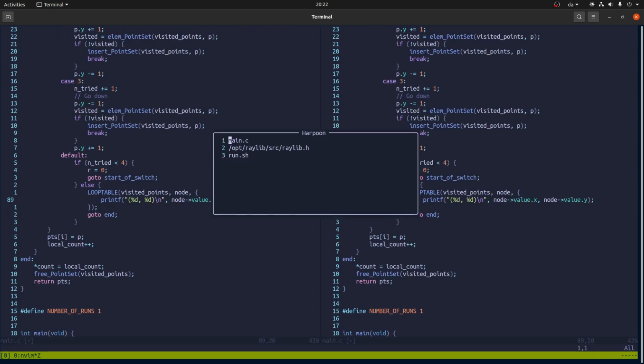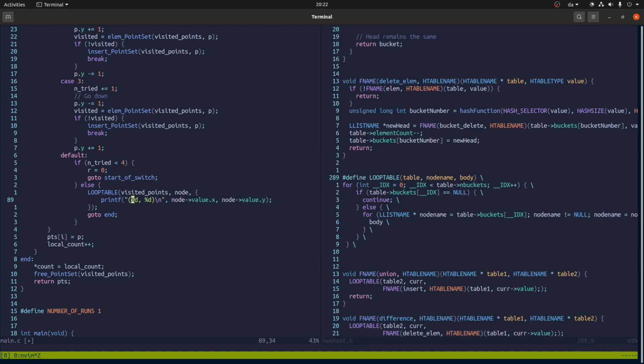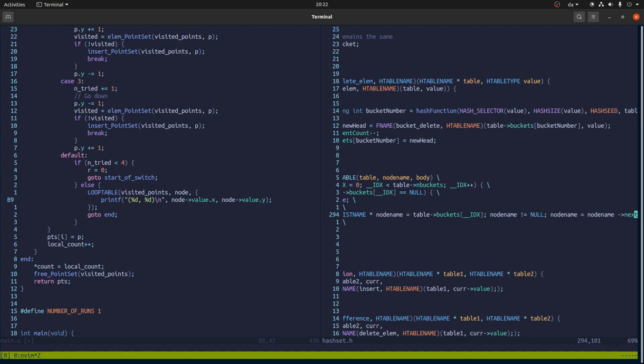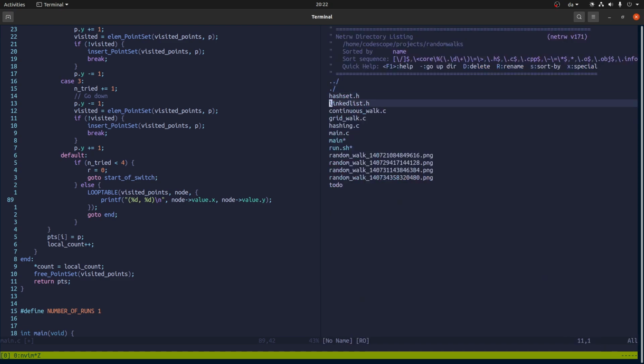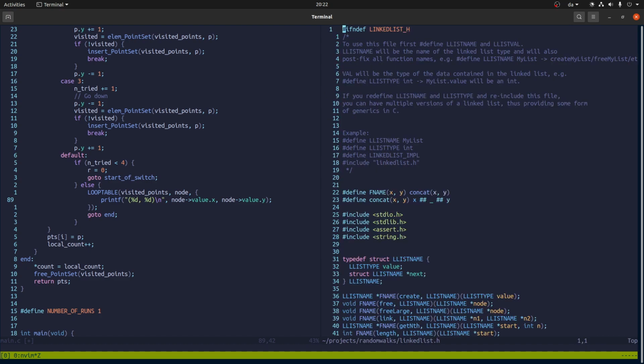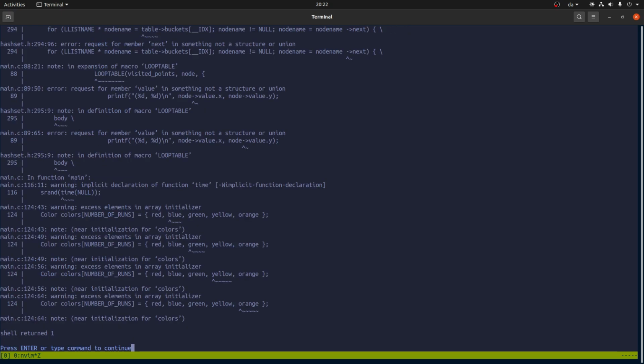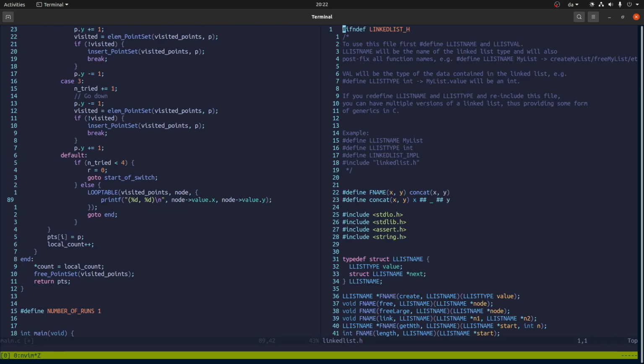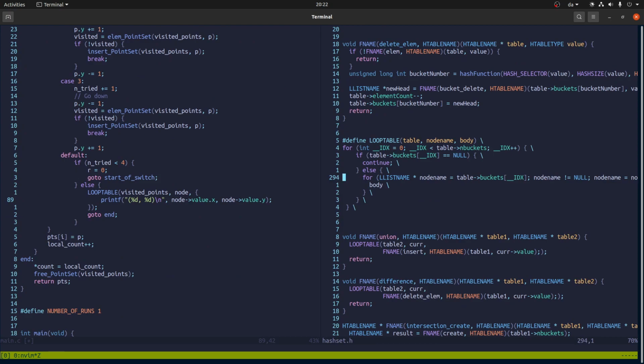That didn't work. Because how does it work? It is relying on this linked list under the hood. It is supposed to be value, but what's the problem then? Node name.